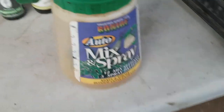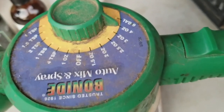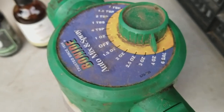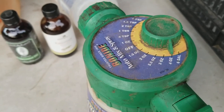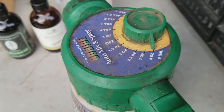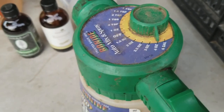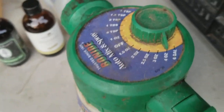And so what we're going to do is take a hose sprayer like this, and you want to get the hose sprayer that has dilutions on it. So when the water runs through this, you've got 1 ounce per gallon, tablespoon per gallon. What I'm going to recommend is you can go as low as 2 ounce per gallon dilution with your mixture in here, or if you've got a heavy infestation, you want to hit it hard, you want to go stronger formula, go 4 ounce per gallon, okay? 3 to 4 ounce per gallon.